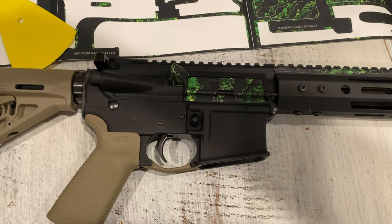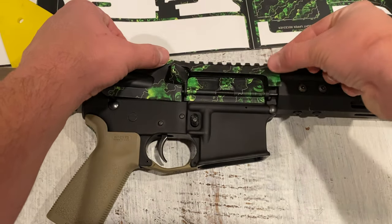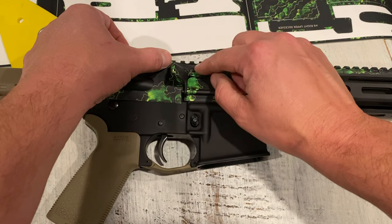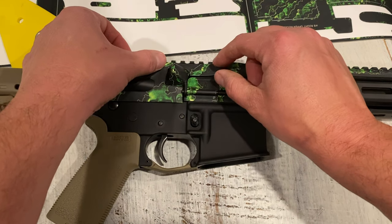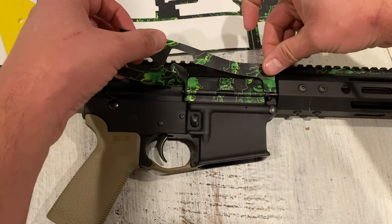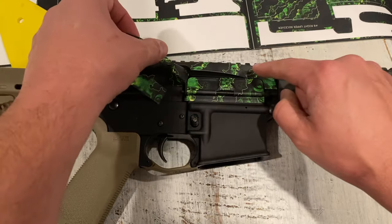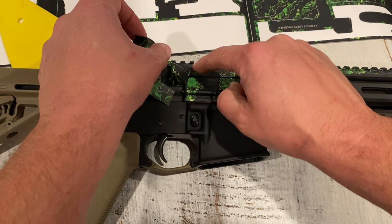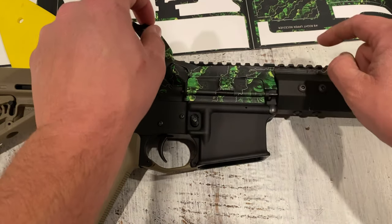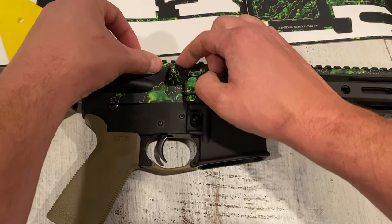Let's see here. Yeah, it's going to go something like this. So, the main thing here is don't let it get on the barrel. Don't let it get in the way of the dust cover. And everything else will be okay. That should lay good like that, yep. So just before you start sticking it down, kind of have a plan, because you're not too far from turning around until you really start sticking it down good.